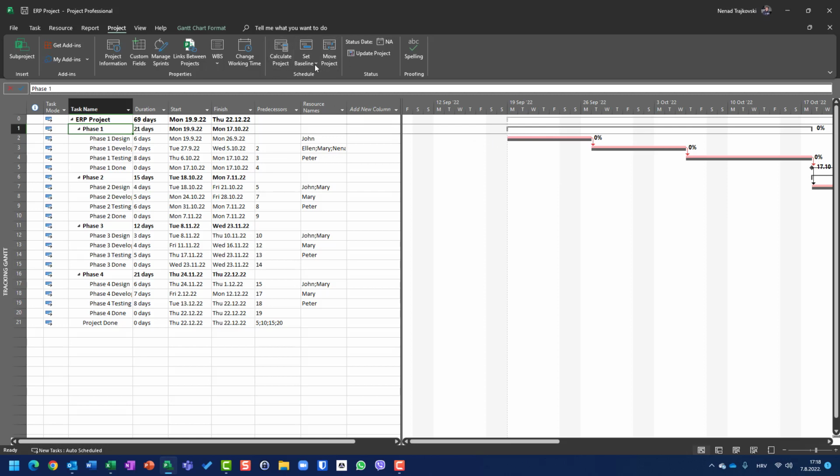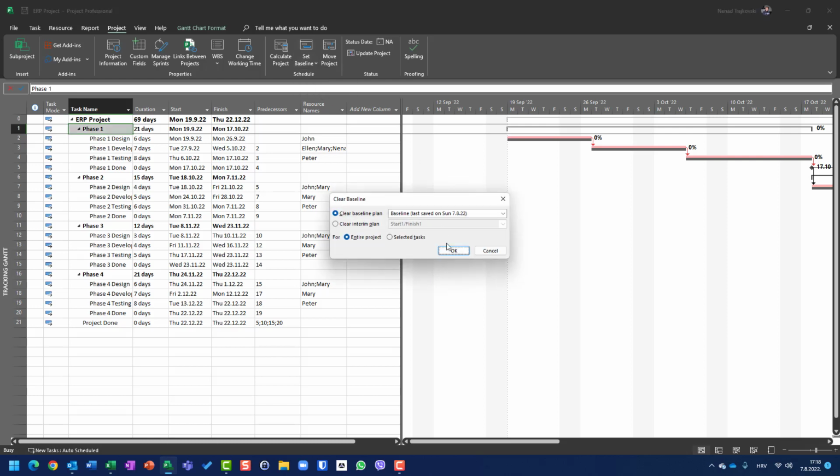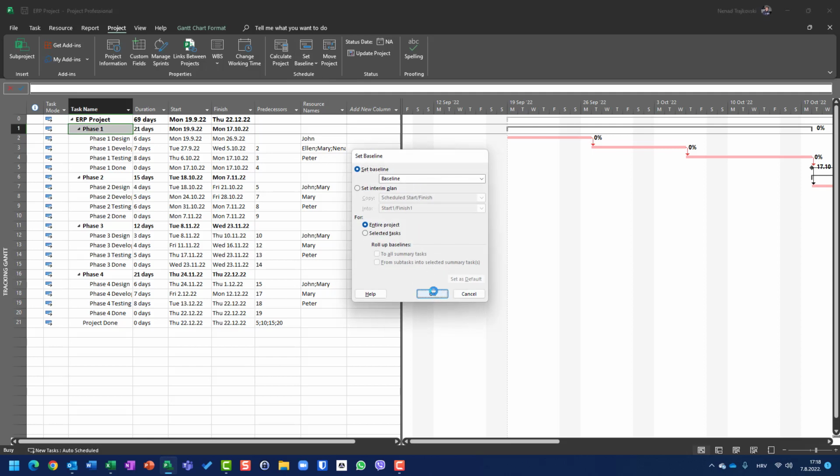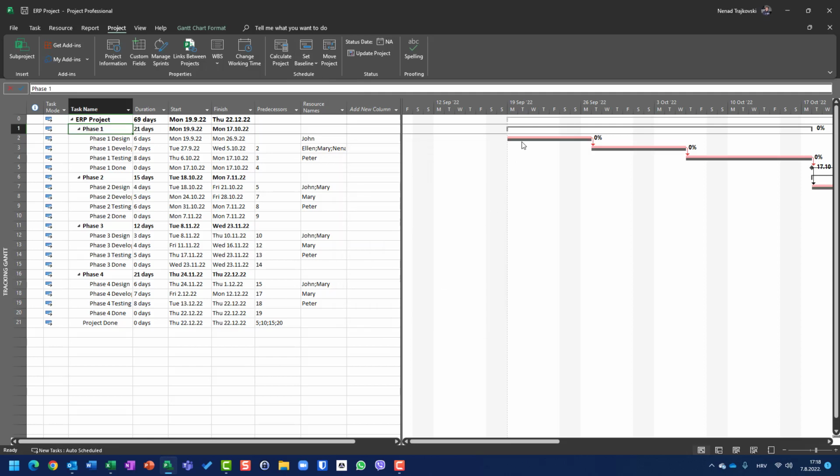This gray line, now let me clear the baseline and go through this process again. Now I can see the real tasks. And if I create a baseline, I will see in gray the baseline tasks. So what does it mean, gray? It is the same here, everywhere.